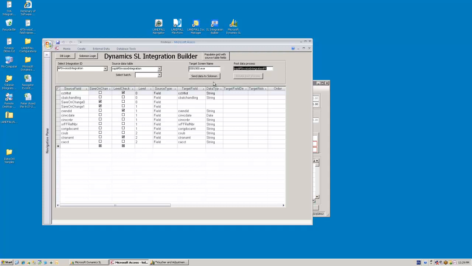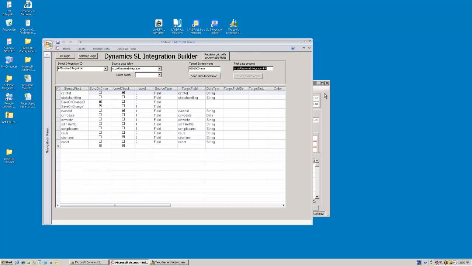We also have the ability to run a post process, and this too can be run automatically, or it can be initiated after the integration has run. And the post process will go back to your source data and mark that data off as processed. What we typically do is we mark the data off with the batch number, the reference number. Sometimes we even go back with things like the data check was paid, or the check number, check amount, things like that. So the post process can be used for many different things.